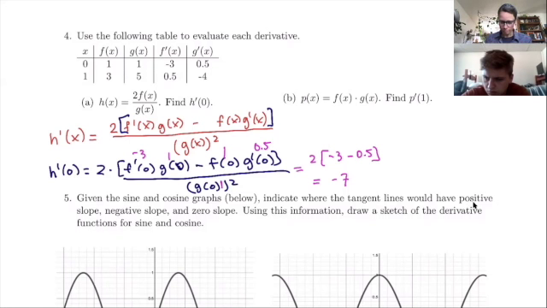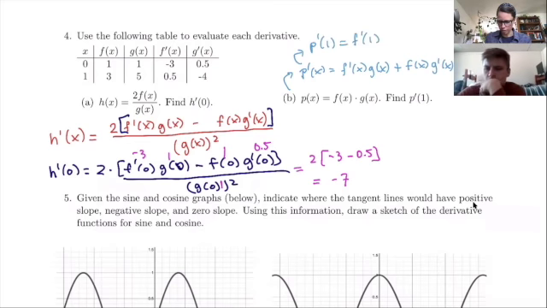Okay, let's do part B then. Let's start by writing out, I'm going to move up here, the derivative in general. So what is p prime of x? Okay, we could just use the quotient rule. And then if we're plugging in 1, we do p prime of 1. So we have f prime of 1, g of 1, plus f of 1, g prime of 1.